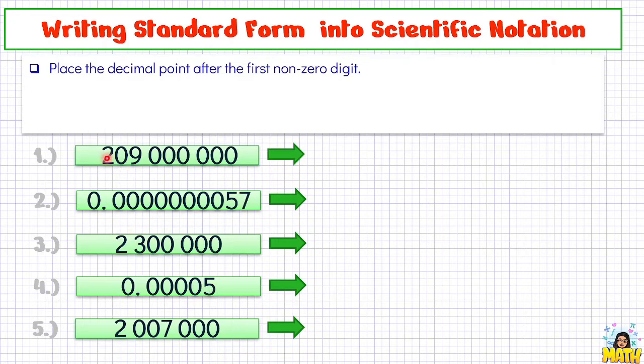While kapag ang dalawang non-zero digit ay may 0 sa gitna, isasama din natin siya. Which means, sa number 1, ang ating significant figures ay 209. While sa number 5 ay 2007. Dahil yung dalawang 0 na to ay nasa gitna ng dalawang non-zero digit. So again, ayan po yung tinatawag nating significant figures dahil sila ay non-zero digit. Nagkataon lang sa number 1 and number 5, yung dalawang 0 ay nasa gitna nito. Kaya in-include din po natin sila.